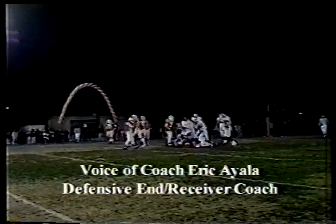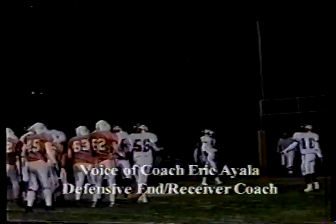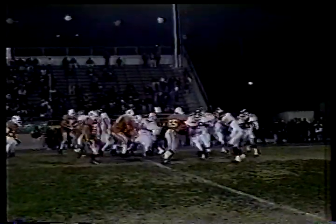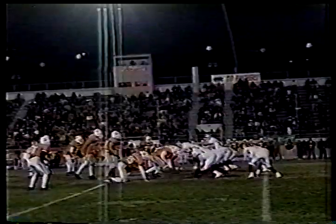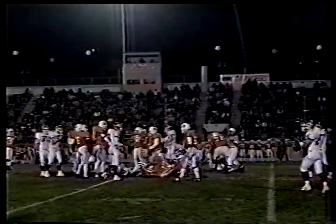Well, I hope the kids accomplish a lot, not only as individuals, but as a team. As I always tell them, I give them a little spelling quiz to spell the word team for me, and there's no I in team. It takes 11 men to win a football game. And just being together, the unity, and knowing it does take 11 guys to win a football game and not one individual. I hope we set some goals as far as defense and offense, and I hope the goals they set, these kids are able to reach by the end of the year. And that's basically a CIF championship.